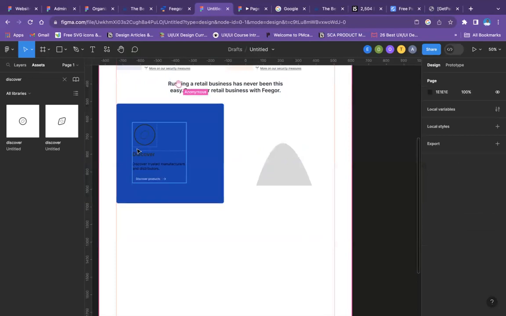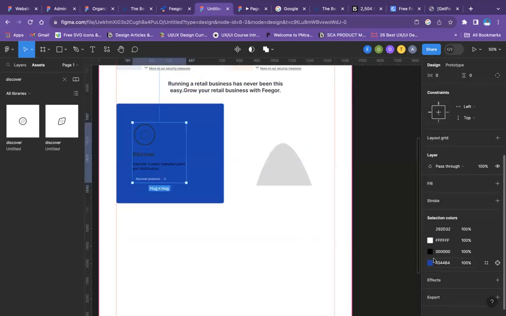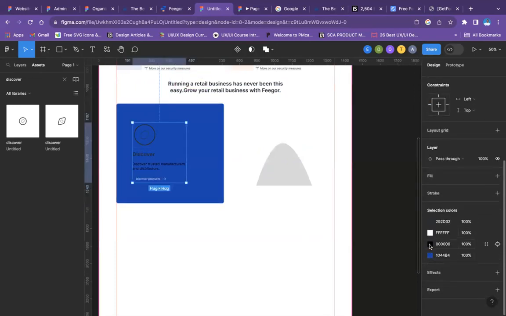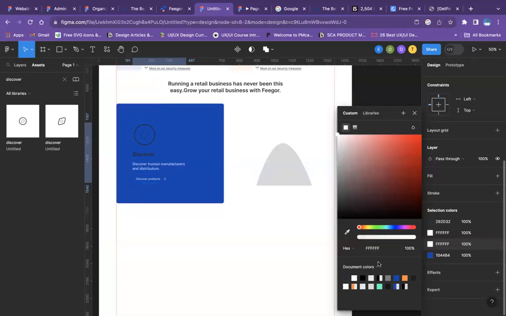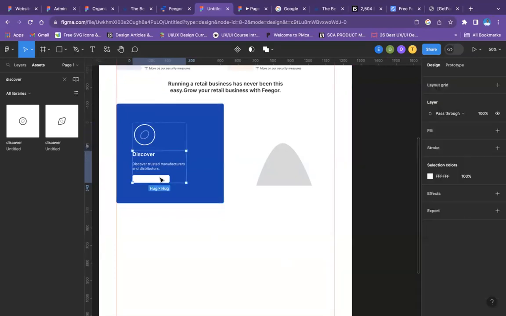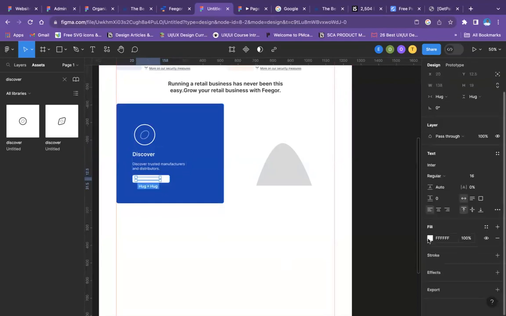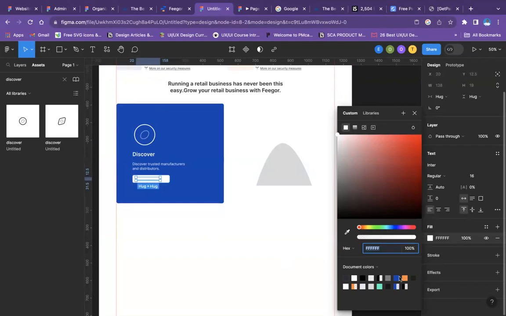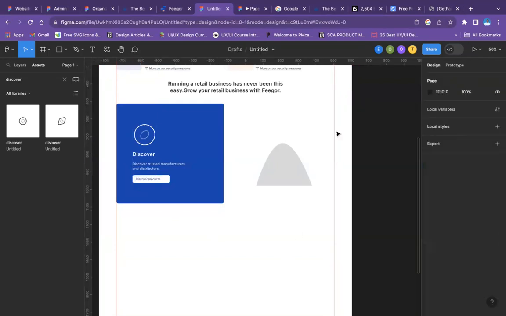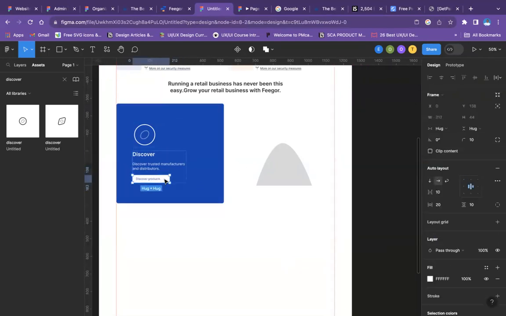So I'll put this and turn every other thing here to white. This one that is black, turn it to white. And this one that is black, turn it to white. And this one that is blue, turn it to white. And the one that is inside, turn it to blue. So what is this other one?